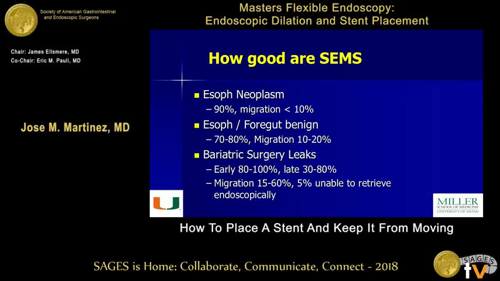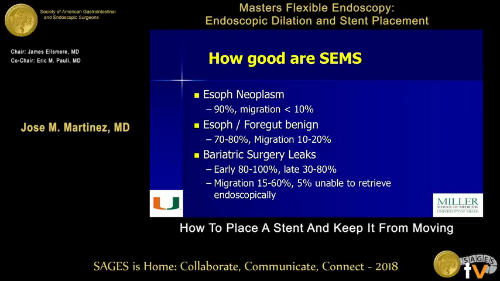But where it gets really tricky is when we start talking about more benign diseases, whether it's a stricture and then the stent opens up the stricture, or things that don't have a stricture like our fistulas and our leaks. These numbers start to also vary. The clinical success of our stent placements, especially in the bariatric leaks, also seems to be quite different whether we're dealing with something that is early on versus something that is late on. And that's also separated as to whether this is a leak or this is a fistula.